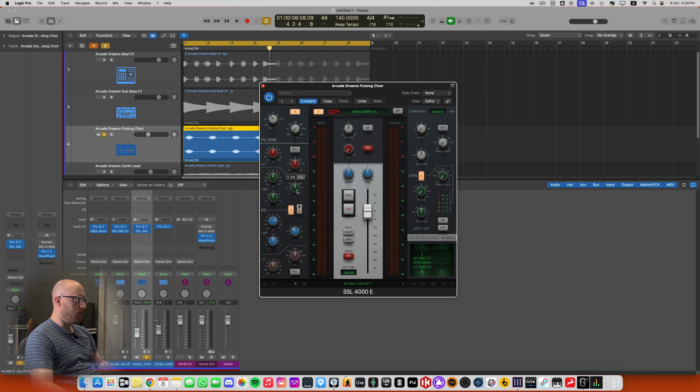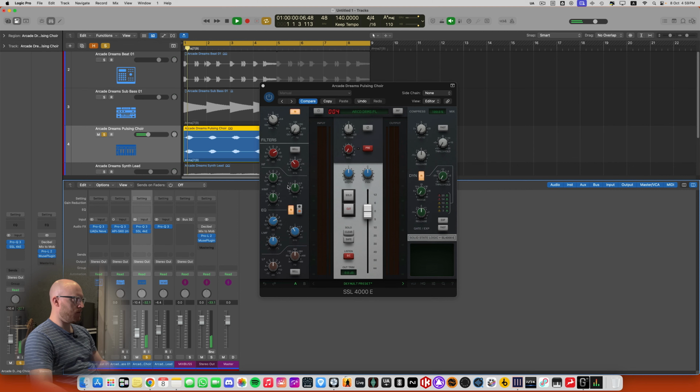And what else have we got? Is there anything just below this filter that we might want to push a little bit with this shelf perhaps? Yeah, I like that. So let's level match that. Let's A/B it.